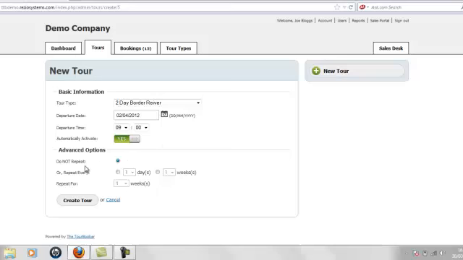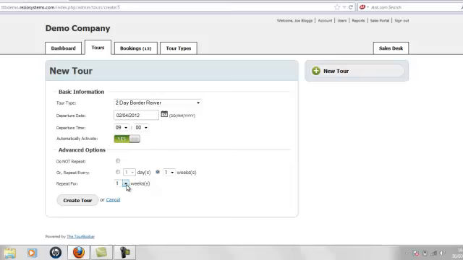So you can see here, do not repeat. Now, as I was saying to you before, you have the function whereby you can do it as a one-off. So for particular tours at particular times of year, this is what you would want to use. But for the sake of this demonstration and this tutorial, we're going on to repeating it, and you can do it on a daily basis. So you can repeat the tour every few days. But I think we're going to run this once a week on a Monday. So we're going to have it weekly and recurring every 1 week. Of course we can change this to recur over 1 to 7 weeks, but generally speaking, one will do for the moment.